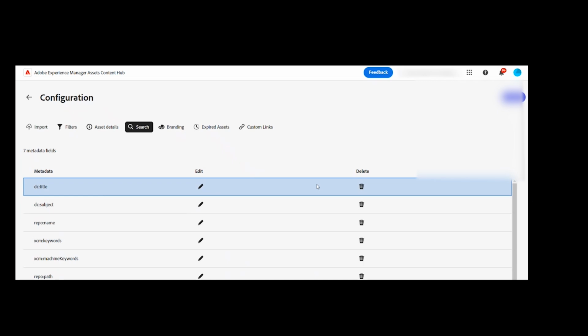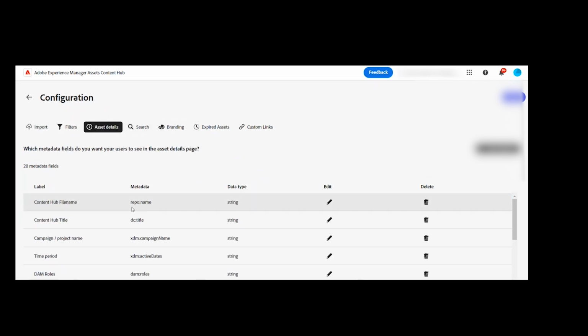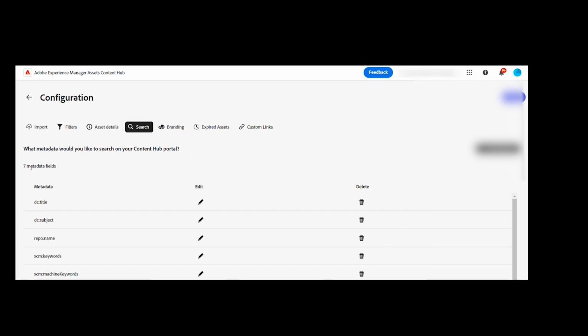You can delete, but you cannot add more, it totally depends only on the available list. For example, for the details that we are talking about here, we have 20 metadata fields. So inside those 20 fields only, we need to use any of the metadata during the search.